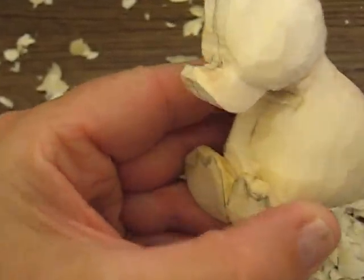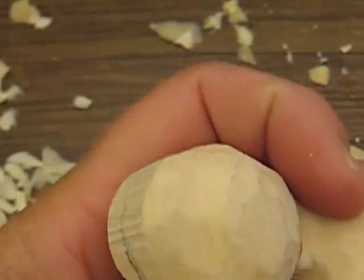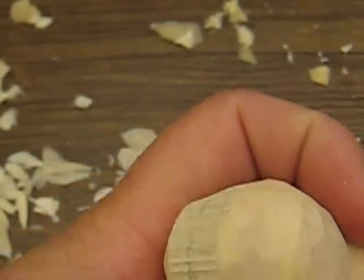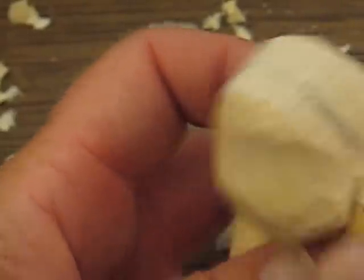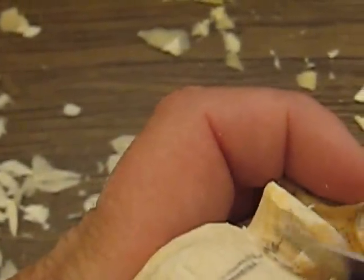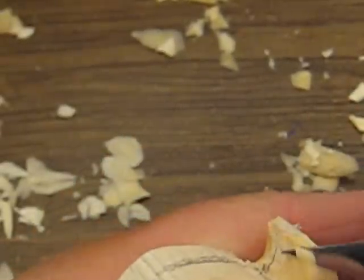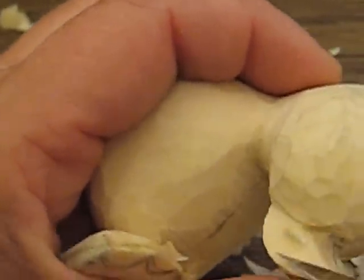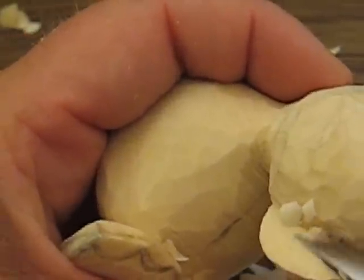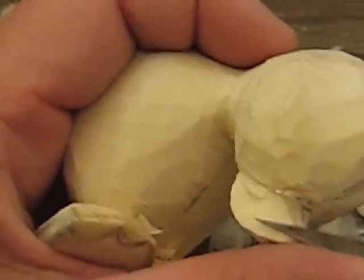See how I have that rounded out — that's exactly what we wanted done, just to round it out. And we're going to make that a little more distinct because that's kind of the character portion of it — the comical part. Alright, and we're going to do the same thing over here — just take it and slice. See how I'm using that slicing motion? You just want to take your time and do the whole thing that way. Let's see if I can do it from this way — it might be a little bit easier just pushing with this thumb, so you have control. You use this thumb for a lot of control when you cut.